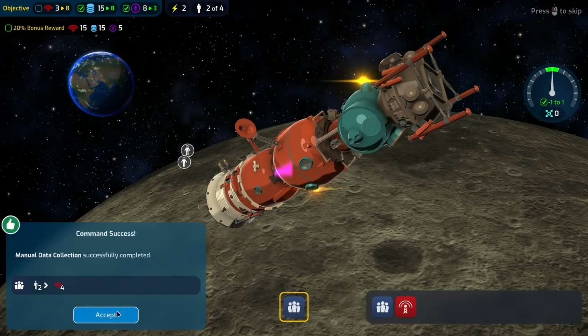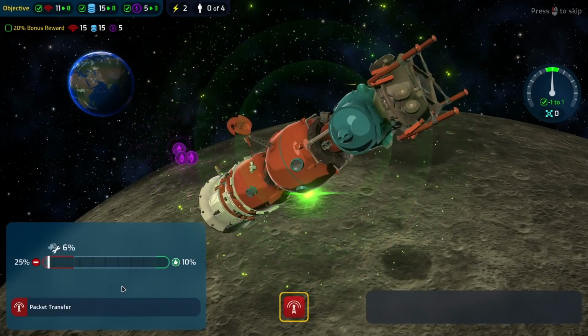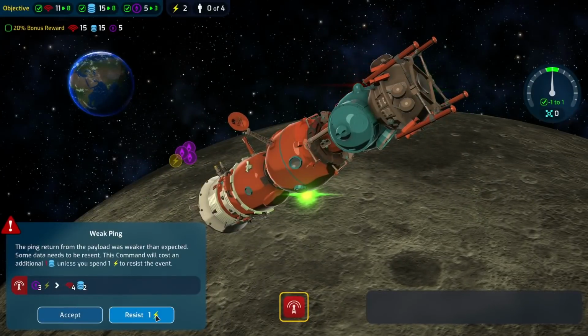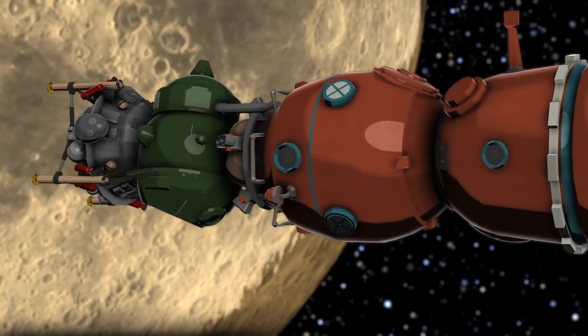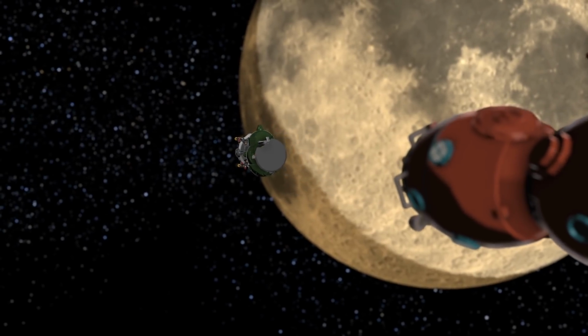Perfect. We did manage it. Okay. Yeah, I feel like there's very few, very specific combinations that you have to do to get the bonus objectives on these kind of missions. And that's even with the added bonus of a bit of extra power at the start and an extra crew member. I mean, this would actually be impossible to get the bonus objective if we didn't bring along that extra crew member. So yeah, I'm very thankful that we did.